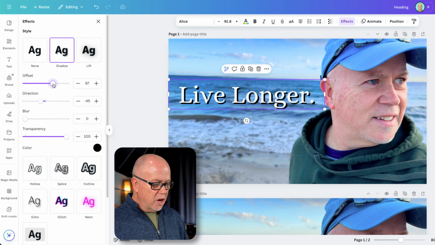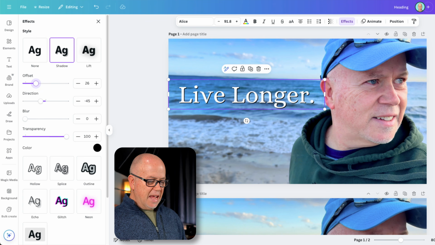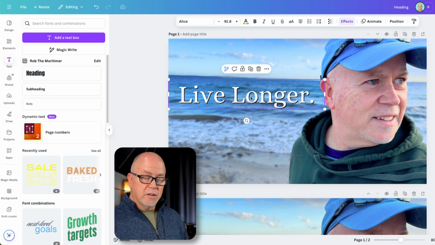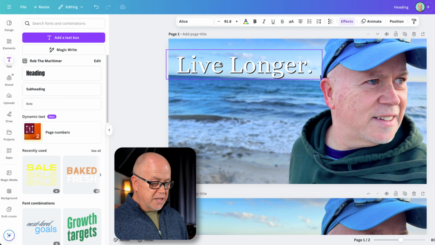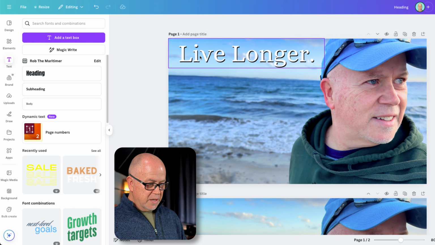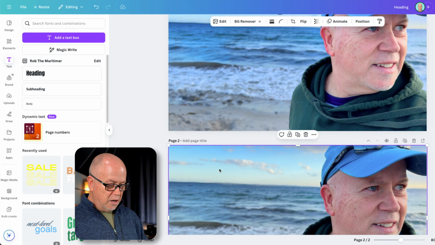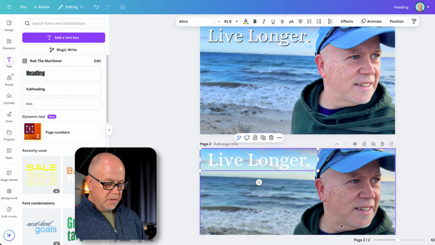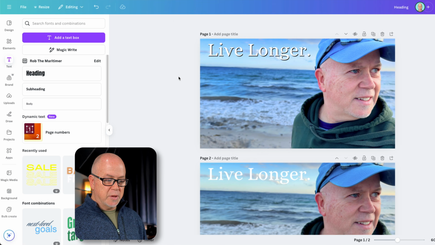And then I play with the offset until I get it right. If the offset is set to 0, you can't see it. It's behind the white text. So I just start bringing that up a little bit, and that will make it easier to see on a light background, okay? Because sometimes the white tends to get lost if you put it on a light background like this. So for example, let me just copy this, and I'll come down here and paste it here. And on this one, let's go back and remove the drop shadow, and then you can see the difference. Okay? Notice how much easier it is to see it up here than it is down here. All right? So that's it.